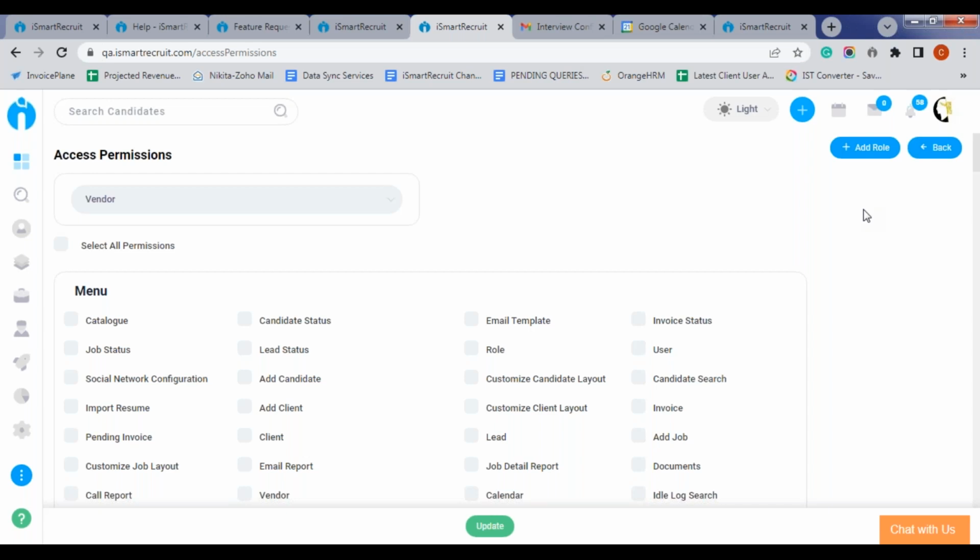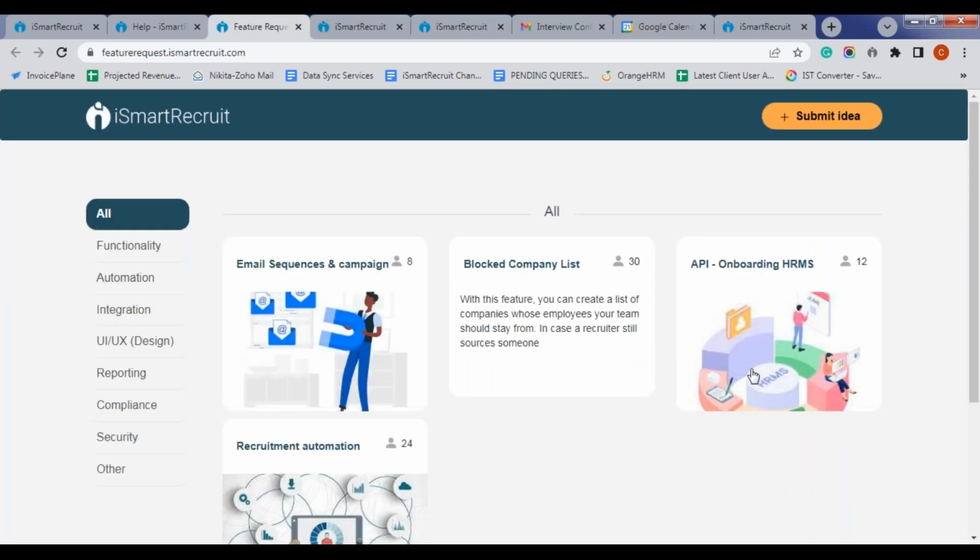Another question is a new feature. It would be great to be able to preview or toggle to the application without having to copy the link into another screen. It's a good suggestion. You can definitely put this as an idea under the feature suggestion part. We'll definitely look into it and try to put it in the pipeline. Thank you so much for the suggestion.